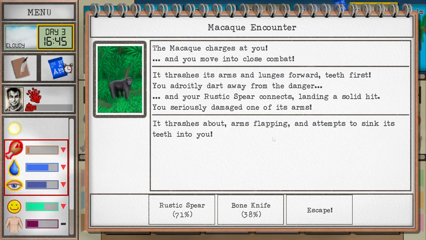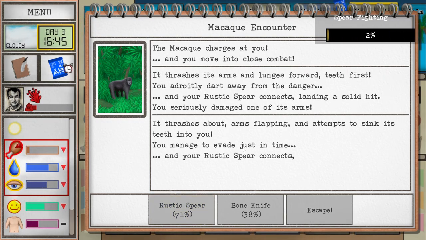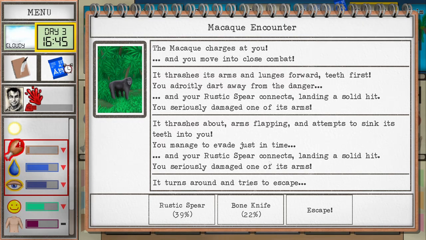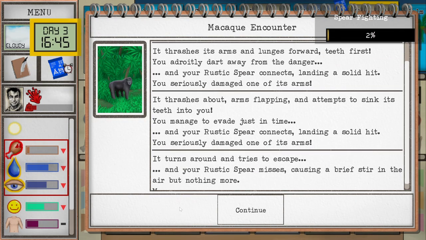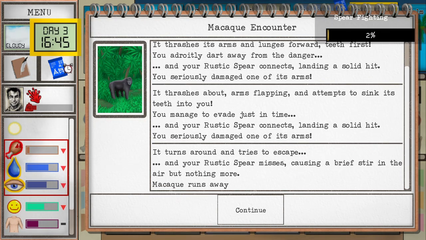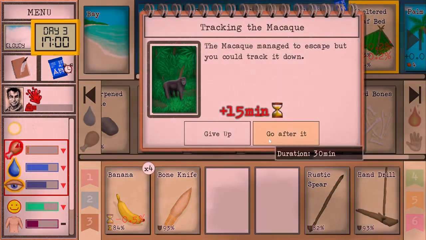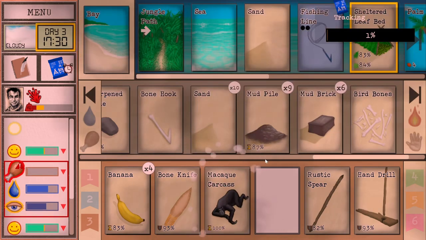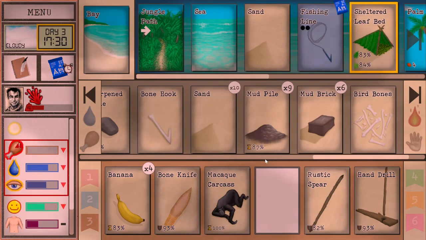71% chance with the rustic spear. I like those odds. You manage to evade it in time, and you connect, landing a solid hit. You seriously damage one of its arms. It turns around trying to escape. 39% chance we hit it again. Oh, we miss. It runs away. Okay. We can then go after it or give up. I think go after it. Oh, we find it dead. Excellent. Right, we've got another one. Oh, we've been so lucky with these macaques already. That's amazing. Okay, more food.